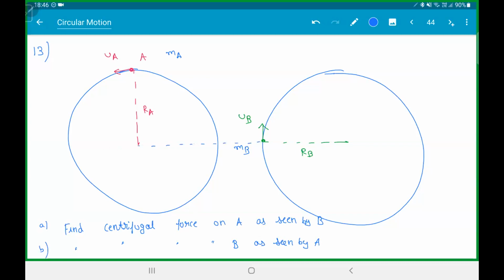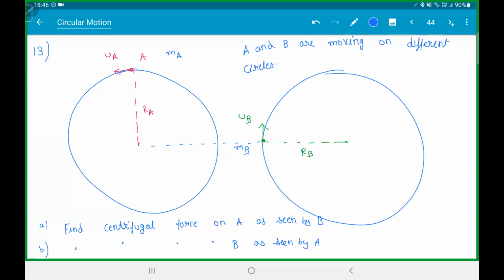90 degrees, okay. A and B are going on two different circles. Now, this concept, what I'm teaching you now, how many books will you read to understand this? You need to solve questions, then you'll understand the intricacies of this concept, what is happening.